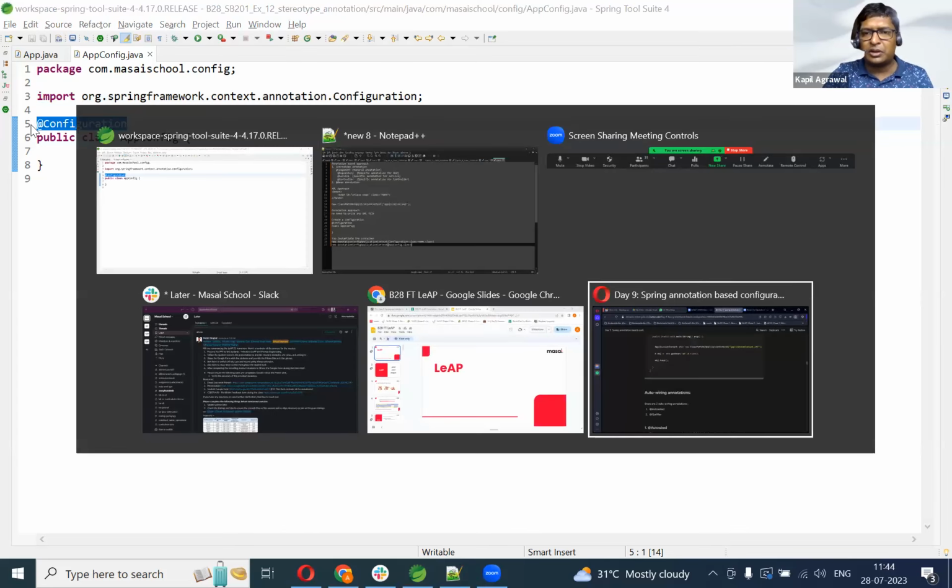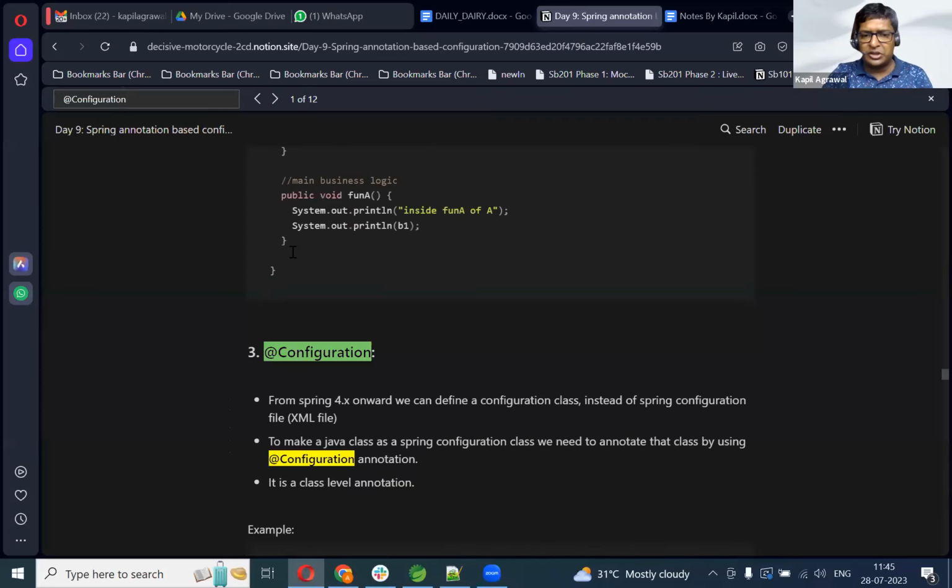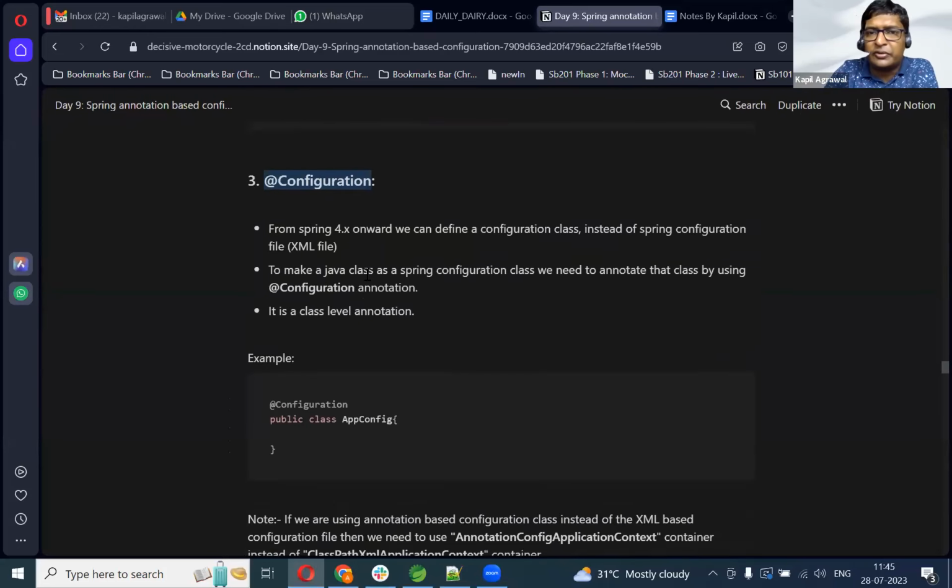Our documentation already mentions the @Configuration annotation: from Spring 4.x onwards, we can define a configuration class instead of a Spring configuration file. To make a Java class a Spring configuration, we need to annotate that class with the @Configuration annotation. And definitely this is a class-level annotation.